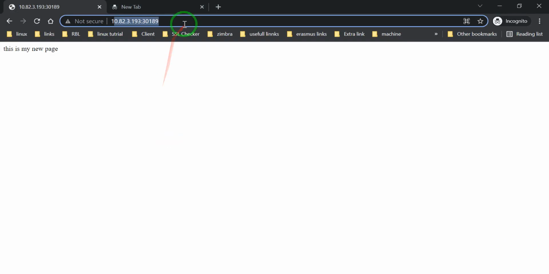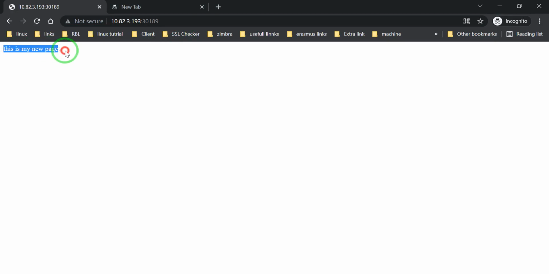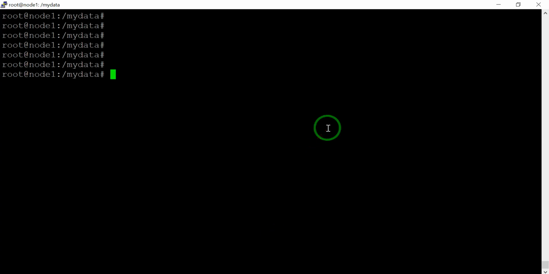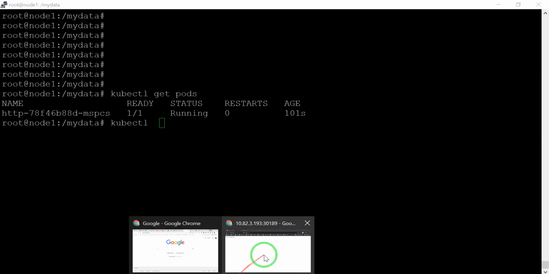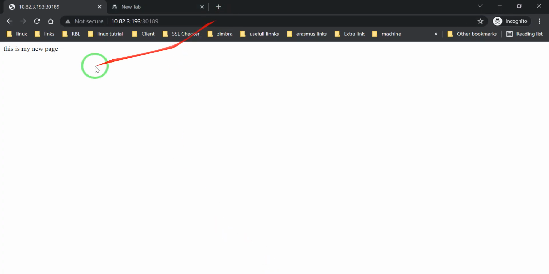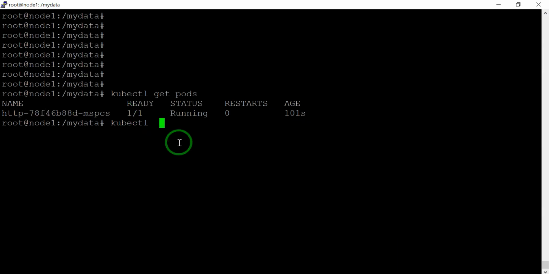Let's change some code, then delete the pod, and then check whether the data is still permanent or not. So this is my first launch, and we see this page. Let's suppose we change our code.